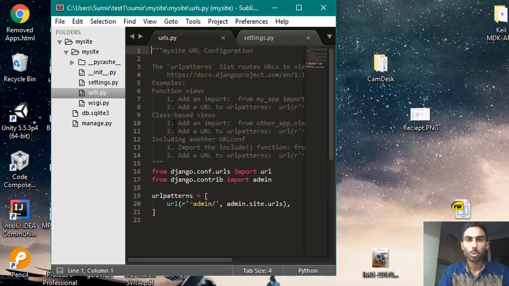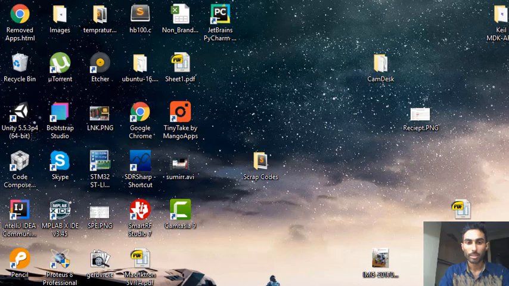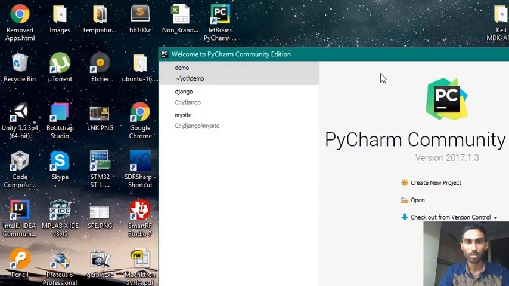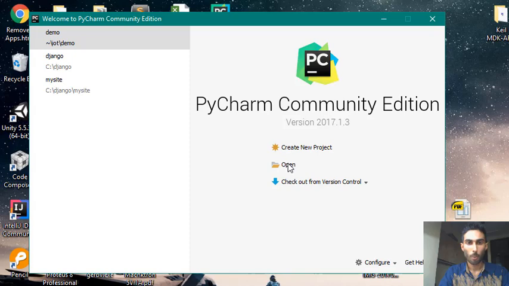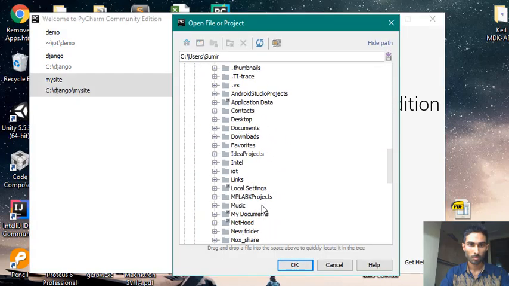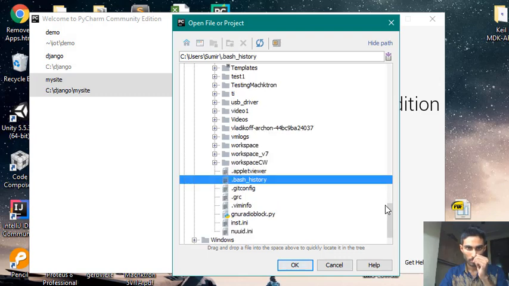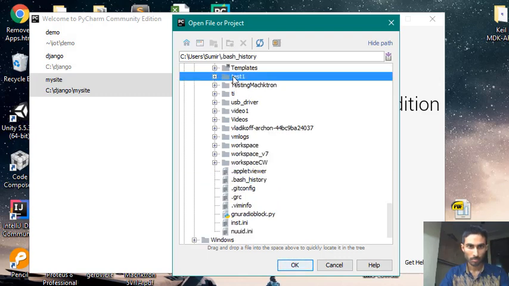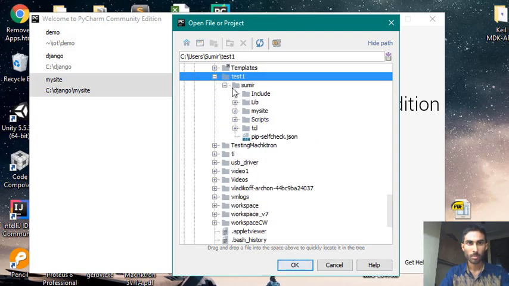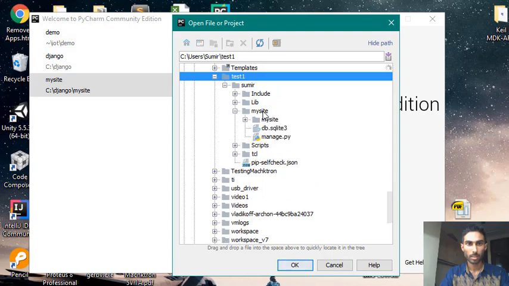I'm going to show you how you can set this up as a project in PyCharm Community Edition. So let's open PyCharm Community Edition. You can open the existing folder of your Django project: test1, Smear, and mysite.